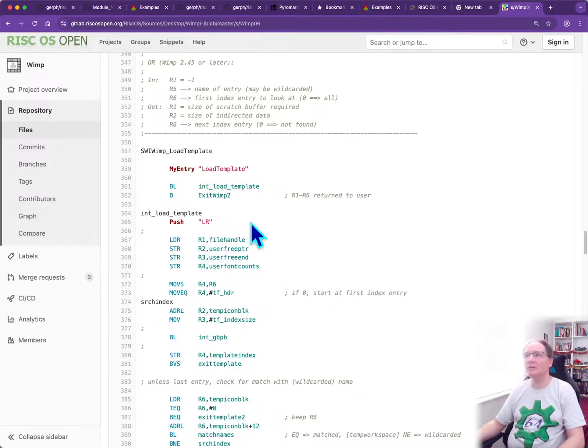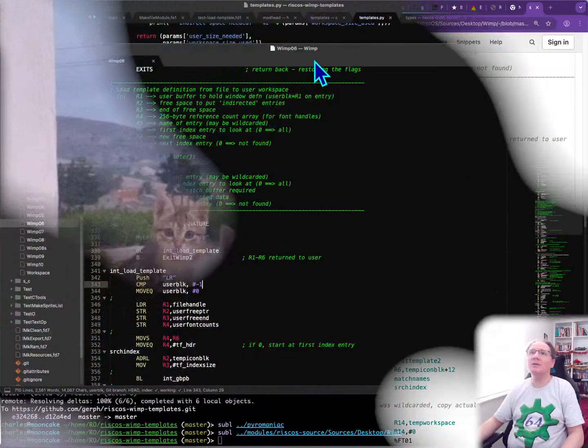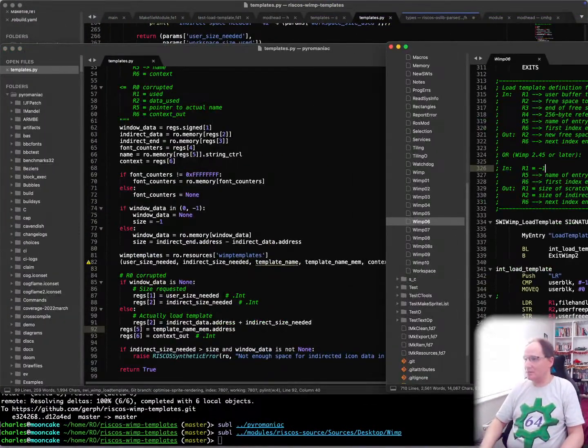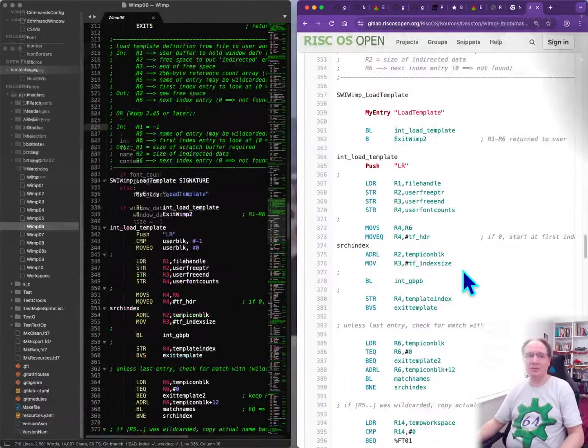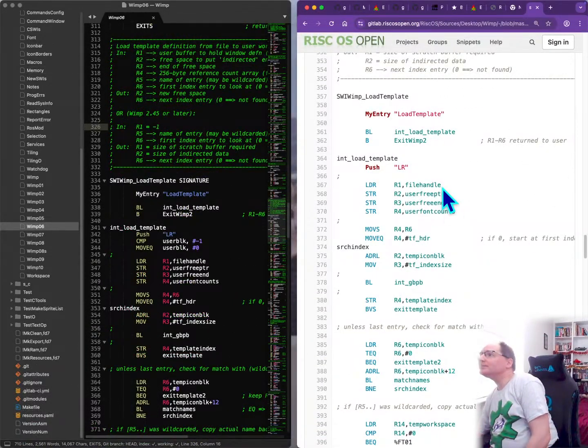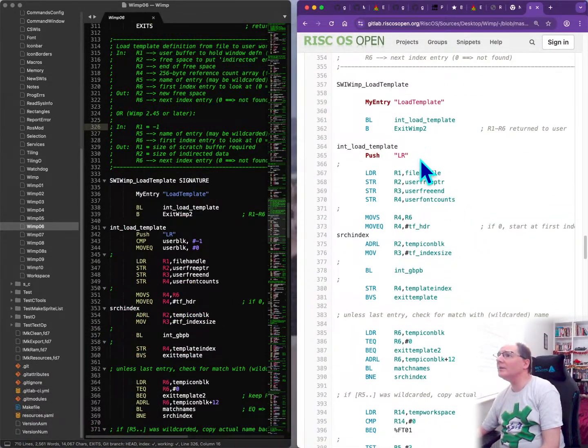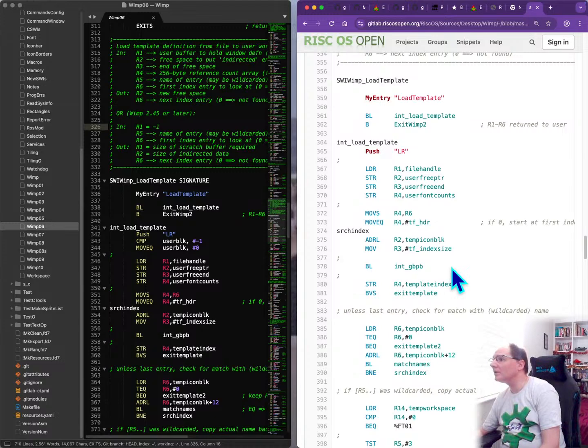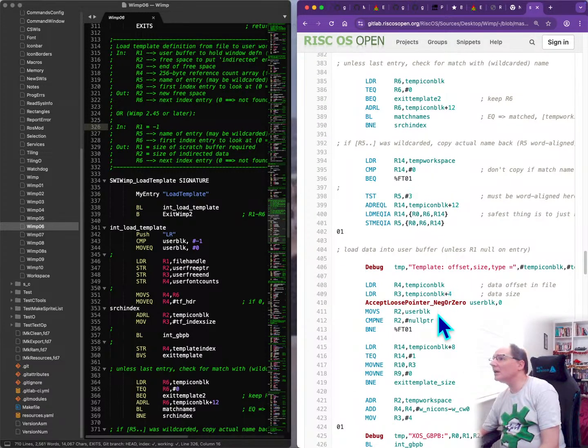Interesting. Just for reference, we spin that over to the right, pop this here and spin this over to the left, and then I'll pop into here so you can see both of them. So here we've got load template, check the file handle, and then there's no check for user block there. Move setting flags if it's not equal. That's odd.